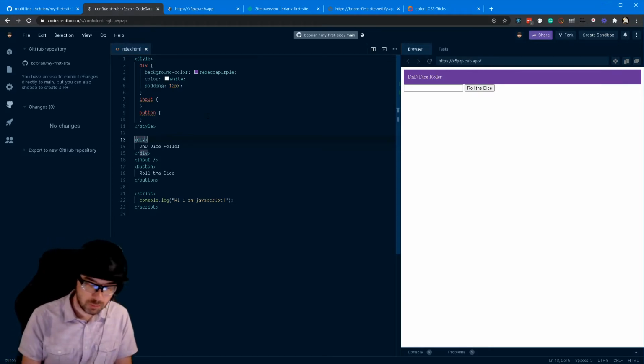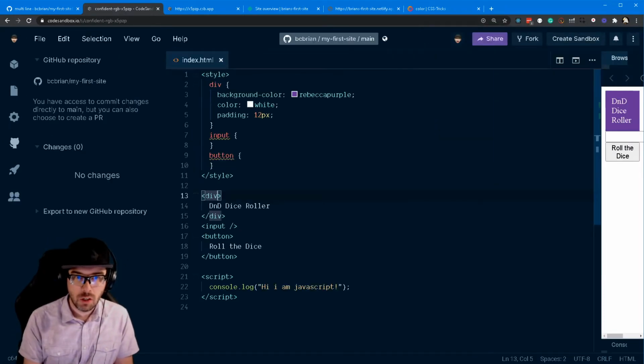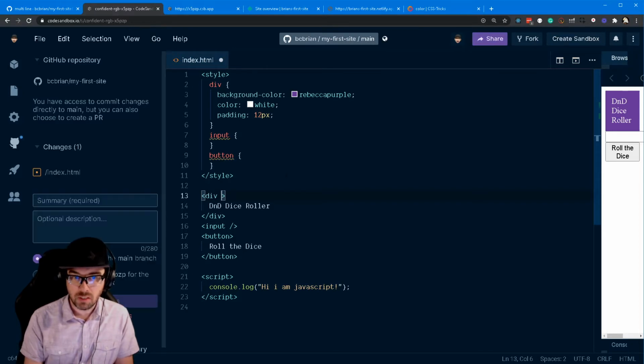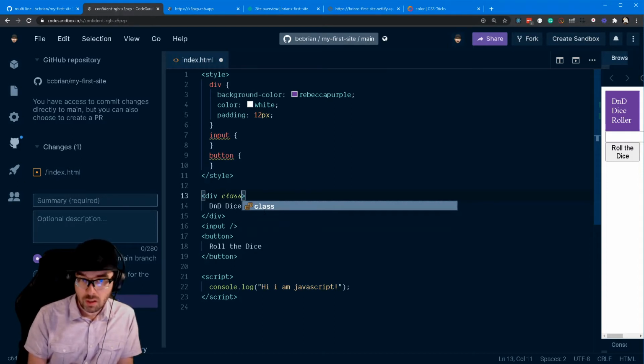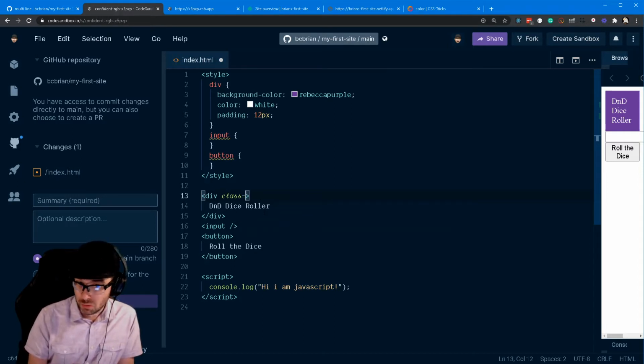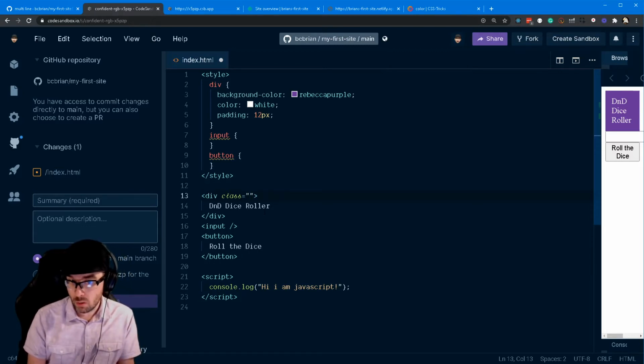So inside, I'm going to zoom in for us real quick here. So inside here, I'm going to hit a space. This is on that opening tag. So I'm inside and I've created a space, and I'm just going to type the word class. All right, and then I'm going to put an equal sign. I'm going to do 2 double quotes. Again, with our editor, if I just type one, it'll make the other one for us and put our cursor in the middle. And then I can give it a name, like title. All right, so this is the title of our app. So I gave it a name of title.